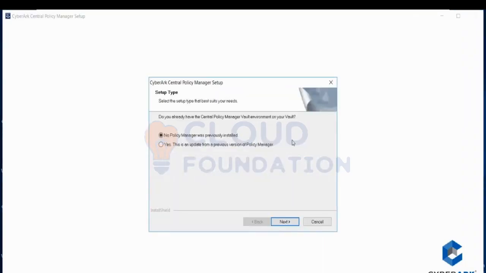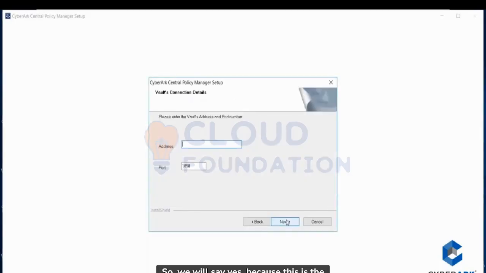So this is the second CPM I'm installing. So I will say yes, there is an update or previous version of Policy Manager. You already have the central Policy Manager vault environment on your vault. So we'll say yes because this is the second CPM we are installing now. 192, 168, 140.145.